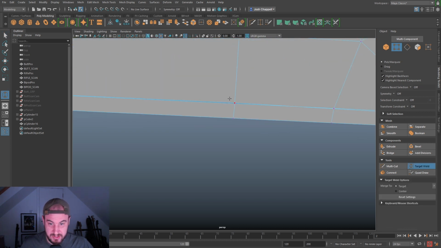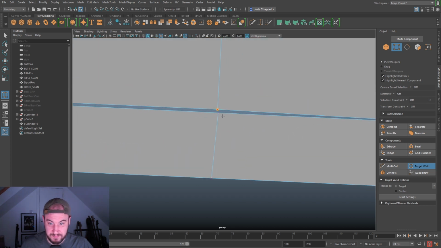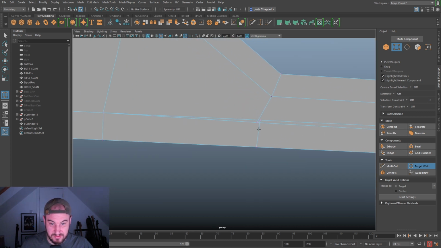So I'm always going to target weld to the border area if I can, because I don't want to break effectively that cleanliness of the extrude.